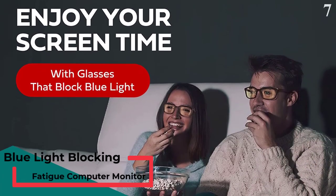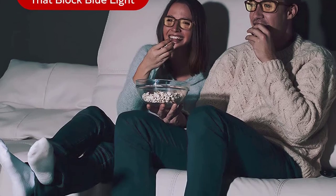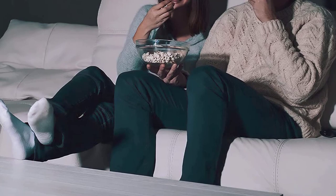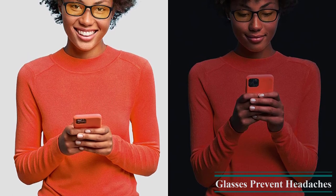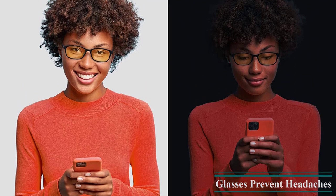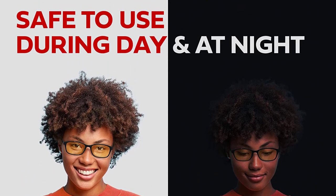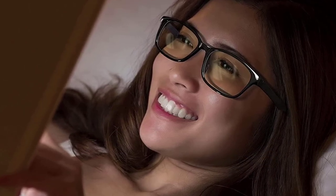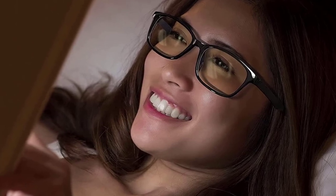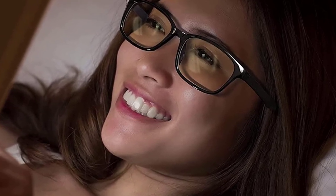Number 7: Blue Cut Gaming Glasses. As the name suggests, Blue Cut is primarily a brand of computer and gaming glasses designed to block blue light. These glasses are an ideal option if you want something basic in design but highly functional, offering both blue light and UV ray protection. While no strength is mentioned for the blue light filter, the UV ray filter is rated at 100%. The single lightweight pair in the box also comes with a case and a cleaning cloth. These Blue Cut glasses are backed by a lifetime warranty.